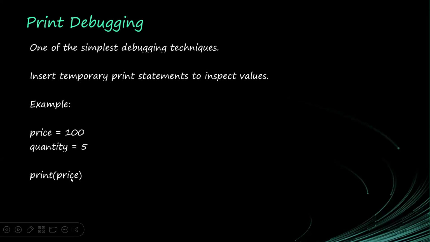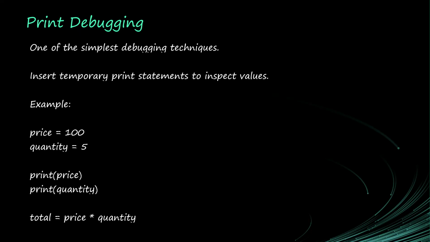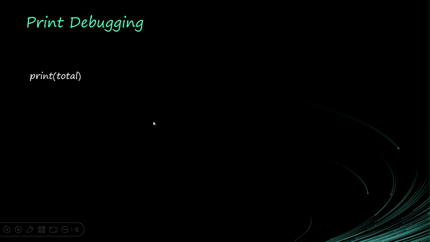So in this case, we are printing the price. We want to be sure what the price is. So you can print some variables so that it will help you to understand. Because you might be thinking that a variable is 100, meanwhile the variable is minus 100. That will not help you. So you can use printing to actually get to understand the state of your variables while your program is running. I do that a lot.